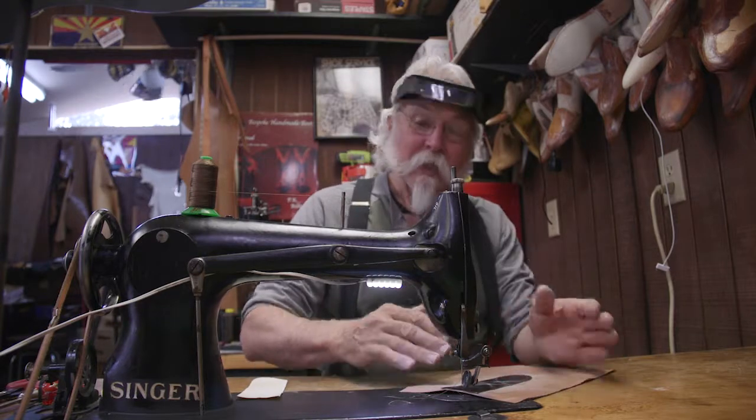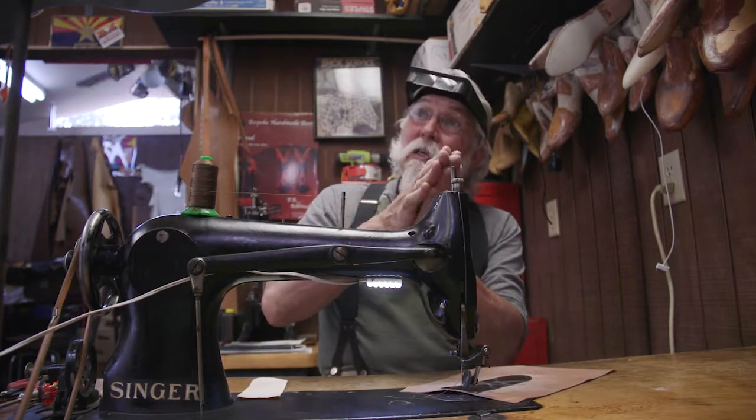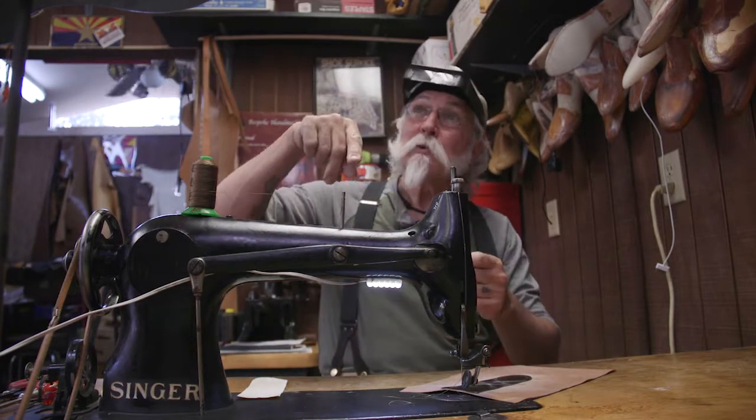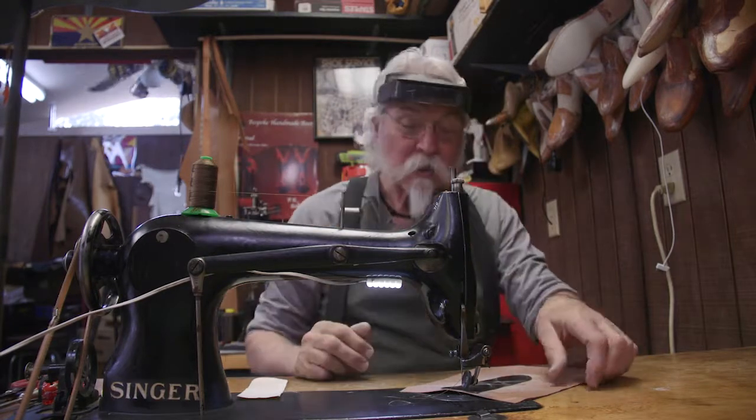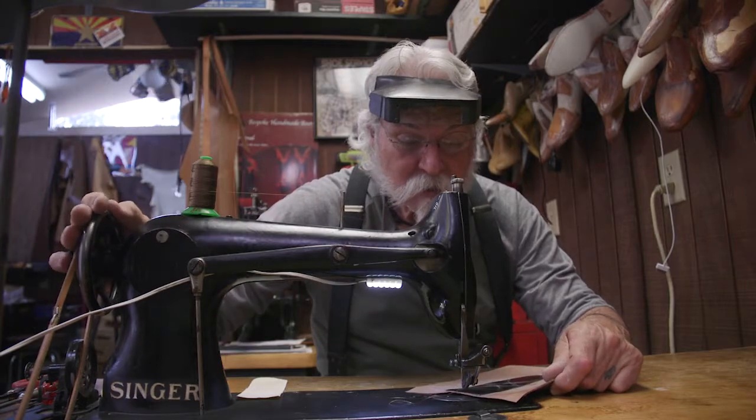It is meticulous work that requires patience and time. It's kind of like quilting it — we're trying to get those layers to stay combined. If I just stitched around the perimeter, the middle could shift as the heel goes down in there, so this anchors it to the layers. People say they don't have the patience for that, and my reply is always that this is where one finds patience.